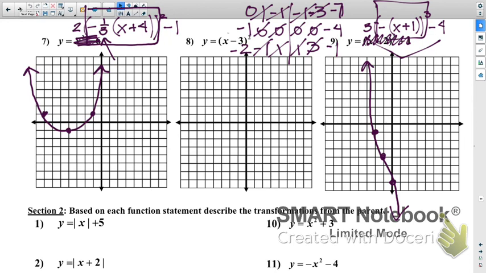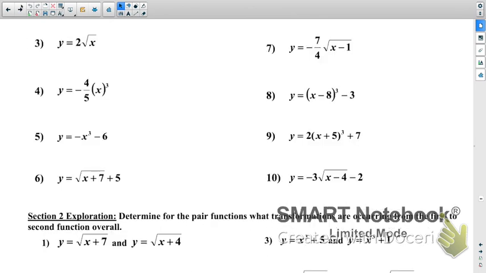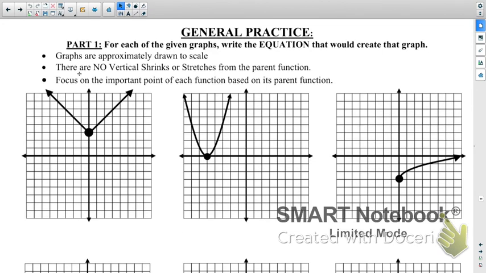Okay. Homework has been edited because of my changes on here. So if you would flip over to page 122. Most of your homework is extremely easy. There's quite a few problems, but a lot of them are easy. So this is page 122. We are going to do part 1, not part 2 on page 123. So cross out the graphs on 123. But then we are going to do part 3 and part 4.